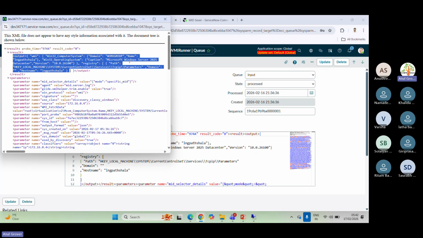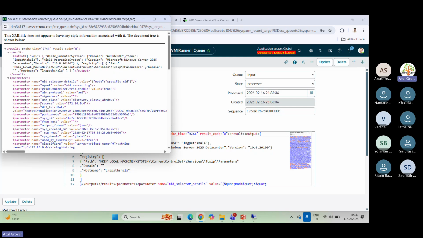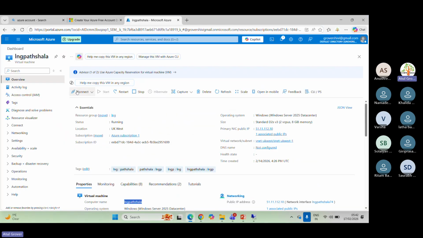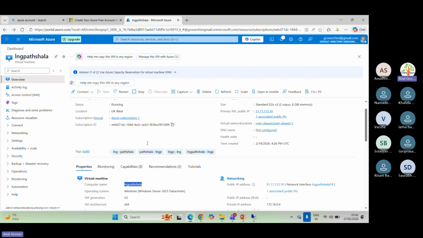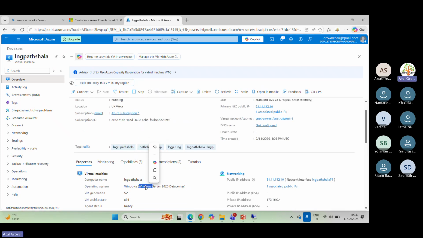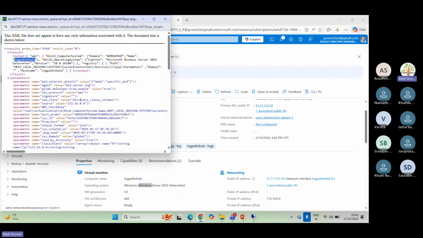So it found out for me Windows, Microsoft Server 2025 data center, everything. Because here we are not giving the open IP, we are giving a very close IP. Only one IP we are giving so that we can do our discovery workout. And it goes to this IP and tries to find out and classify. It says, oh, it is a Windows computer system which has a workgroup name Pathshala. So if you want to see, this is my machine, virtual machine. Name, operating system, this. So it is classifying that it is a Windows type server. Okay, fine.